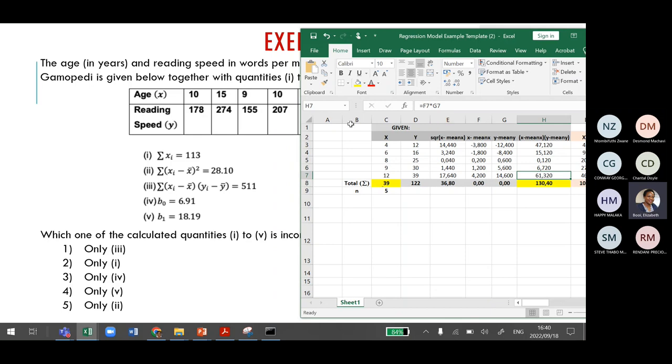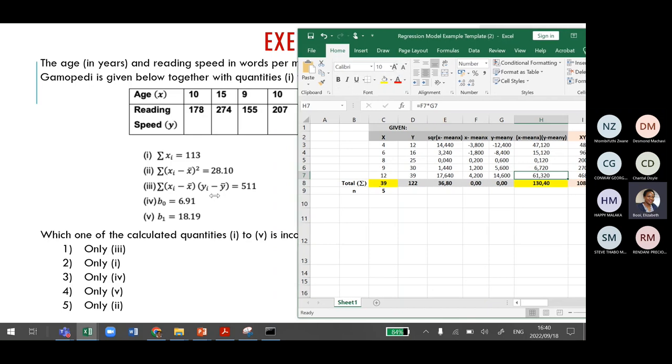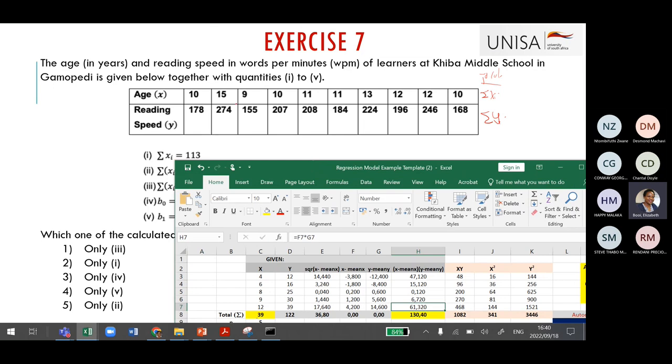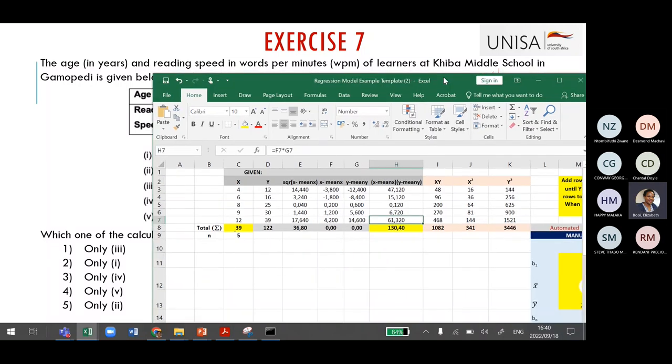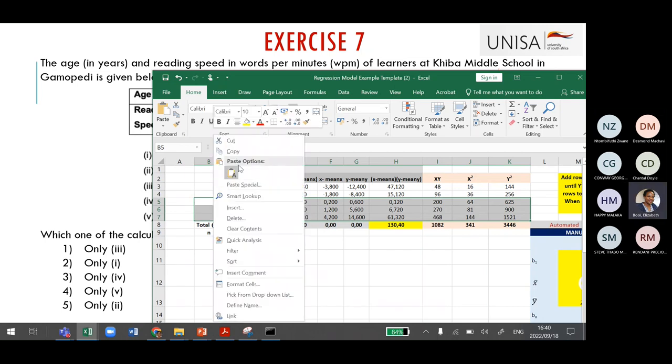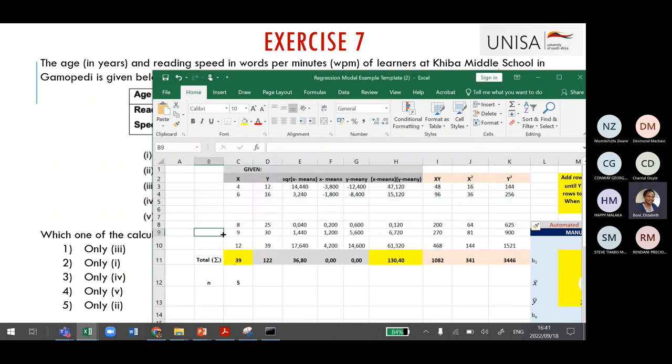Or probably let me do it for you, and then you can go and practice. So I need to know how many values are in here. There are 1, 2, 3, 4, 5, 6, 7, 8, 9, 10. There are 10. At the moment, I have 5, right? So I need to add 5 more. So on B, I'm going to add 3 and then add 2. Insert down. And then I must just add 2 more.